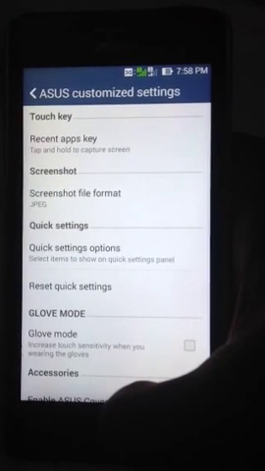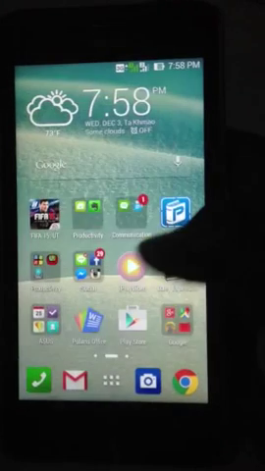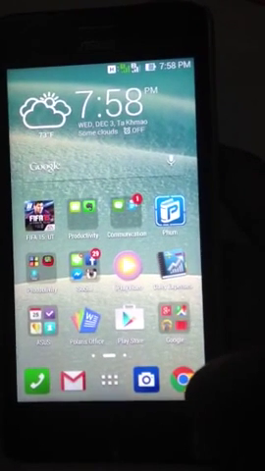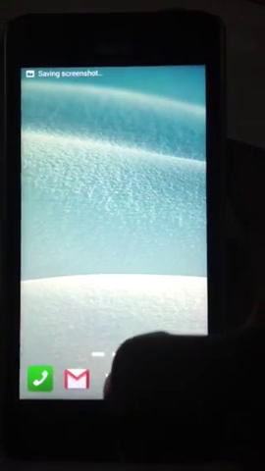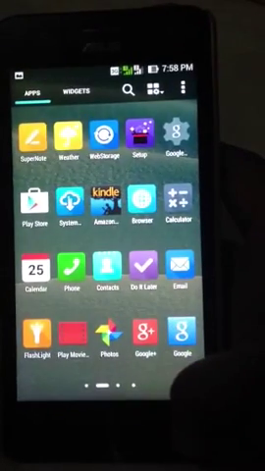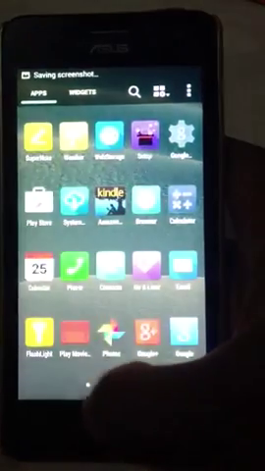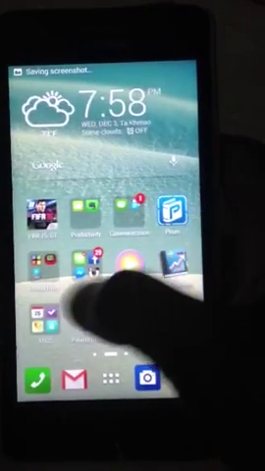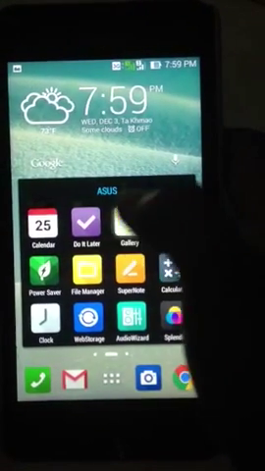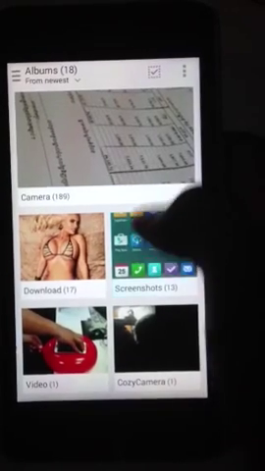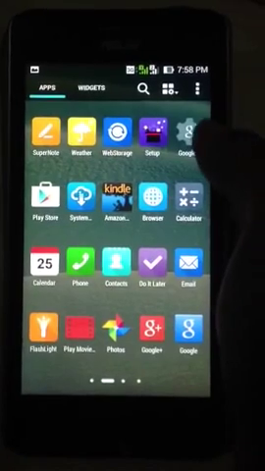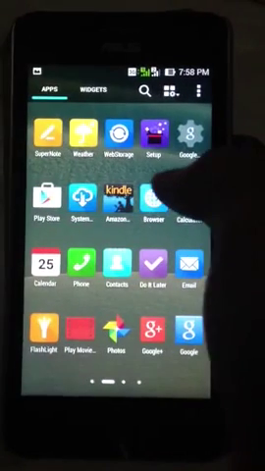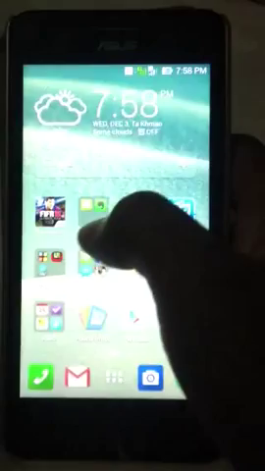Yes, after you take it, you make the screenshot by holding the menu button. Okay, go with it. Yes, now I take the screenshot and I try to take another one. Yes. And we go to see the picture gallery, the screenshot. Here it is. Yes, it is the picture that I just made the screenshot.